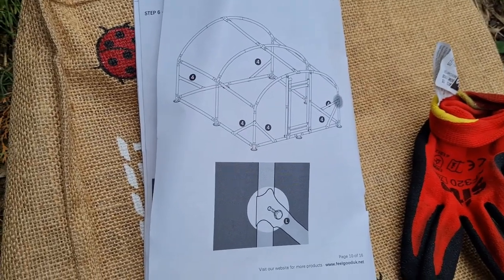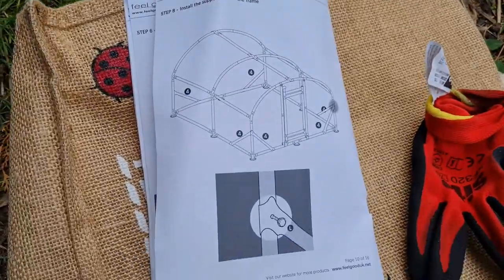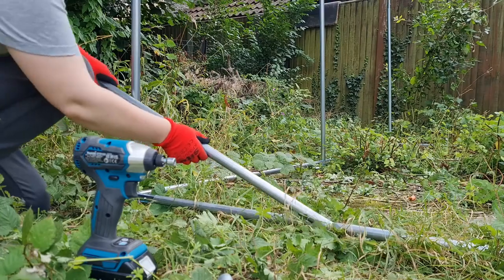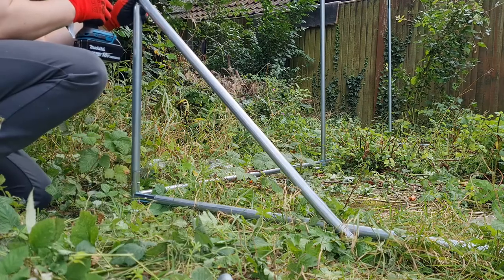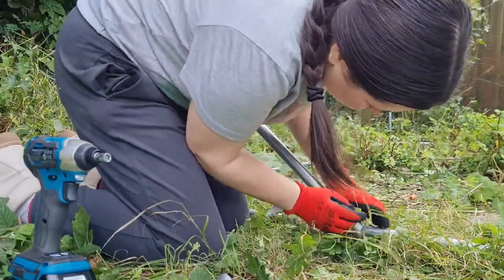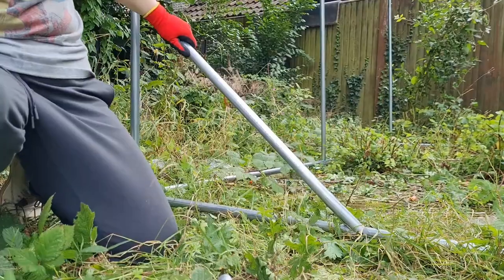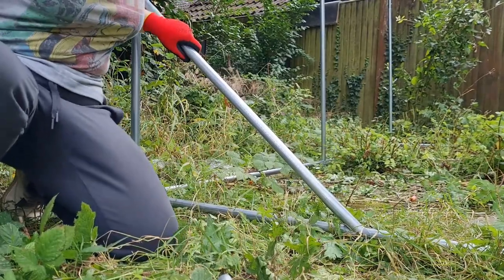Alright, next step is cross bracing the corners to help square it up. Although mine is not going to be square because my ground is not perfectly level. Because who's got time for that? That's just going to give it some extra stability so it doesn't twist and warp quite as much as it could.